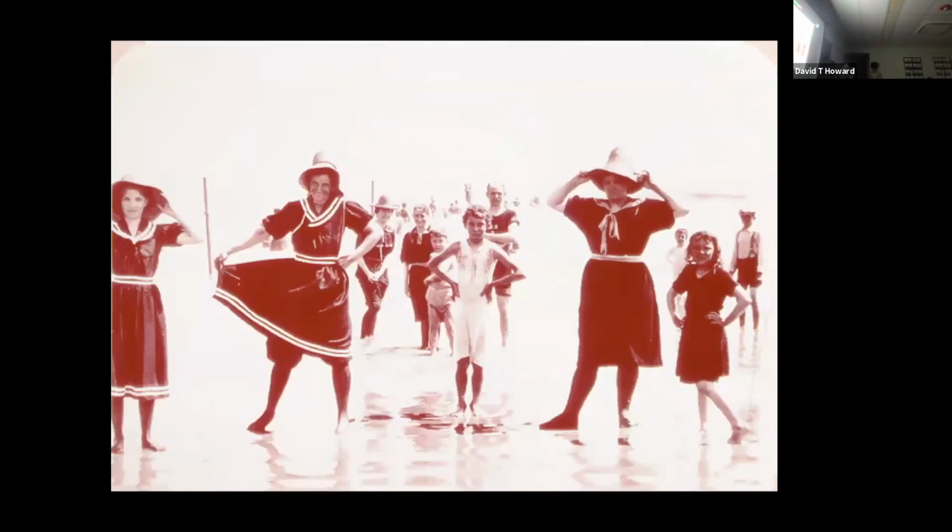Here we can see some swimming costumes, and they're not much different than what we looked at before. We can still see they're made of wool. You could still see the bloomers underneath. If you look at the guy back here, he's just wearing sort of a knit one-piece, almost wrestling outfit. Even here, we just see underwear, but women would wear very sort of heavy wool, dark things. And in Newport, the men would swim naked and the women would wear lots of clothes.